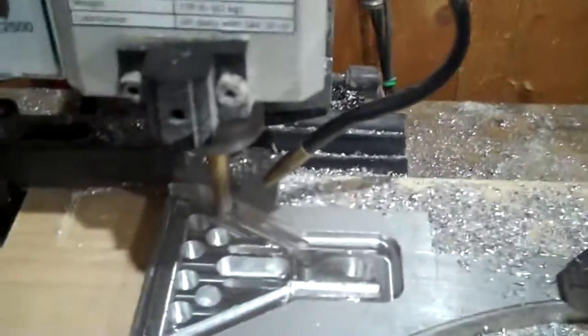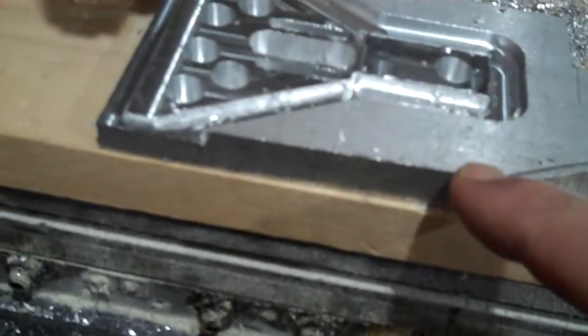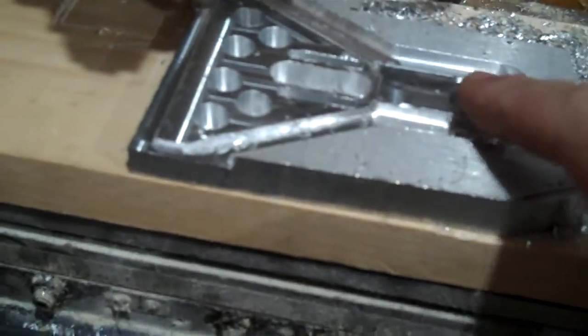We're about halfway through. As you can see now, it's cutting out the outer diameter. Looking pretty good. It's just some half-inch aluminum plate, and I've milled it down here just to lose a bit of weight where I don't need the trench. And I put a few lightning holes in it.